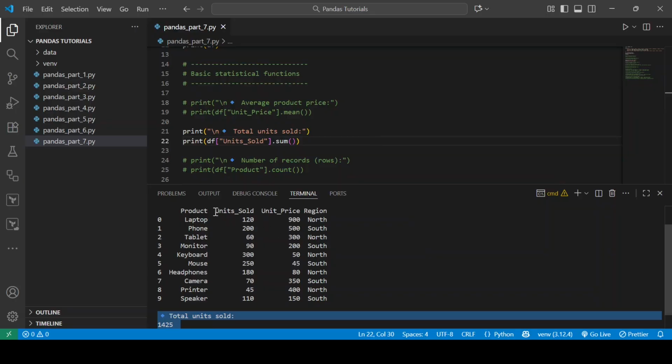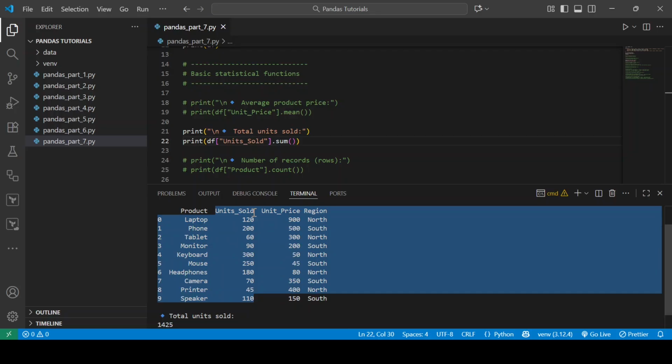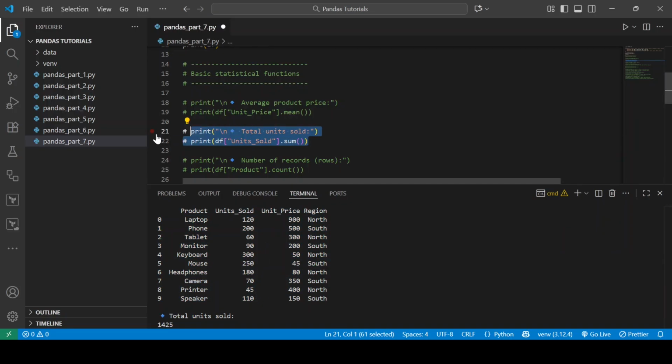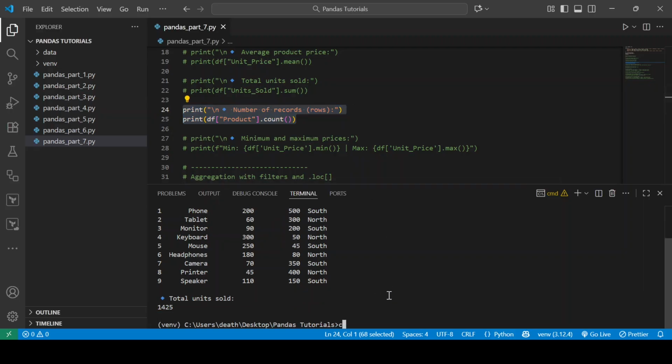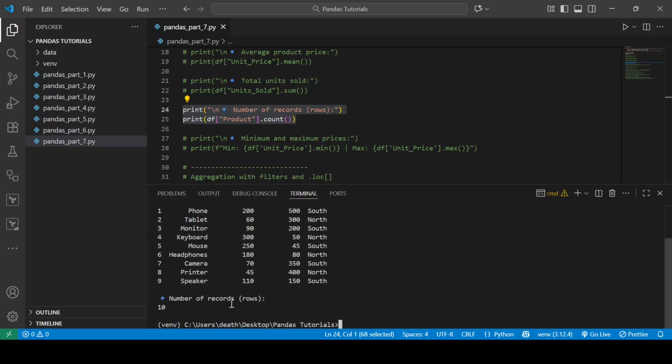So basically this gets all of the rows under the units sold column, and it just gives us the sum of all of them. Let's comment that out, and let's uncomment this one. So the number of records, let's clear it out, and let's run it once again. The total number of records is the total number of rows, which is 10.